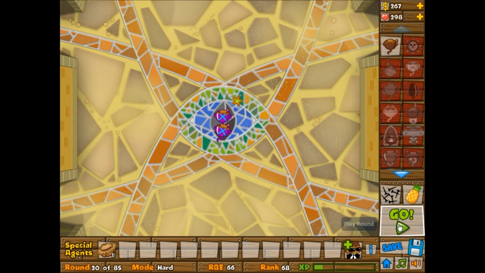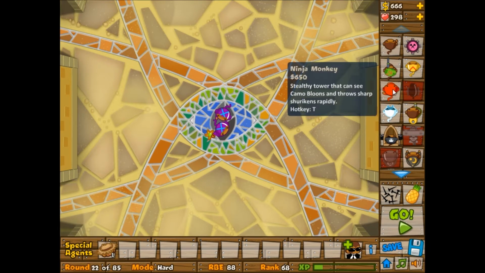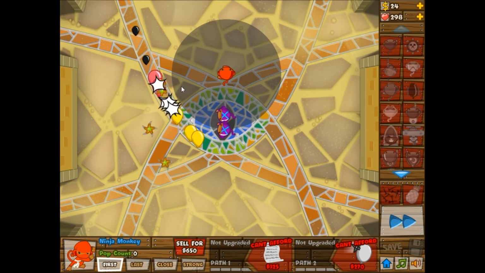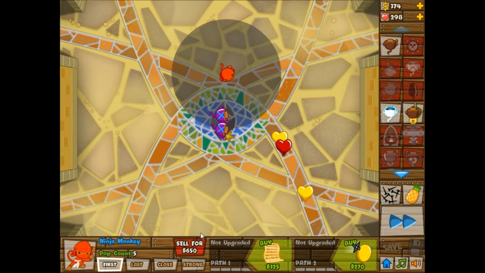And dang, I just missed 2 lives, but it's only 2 lives. It's not that bad. So just a couple more rounds, just like 2 more rounds until the camo balloon. I'm just gonna put this one here. Don't know which way it's gonna come from when it appears, but that should be good enough to be able to catch it. And yep, alright, there you go. So, don't need the Ninja Monkey for now.